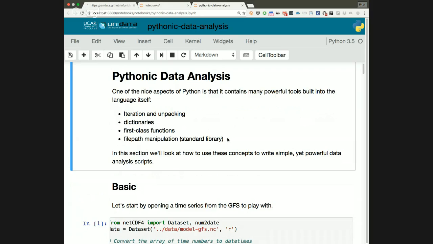And then the other thing in this notebook is looking at some file path manipulation. So, easy working with names of files and listing directories and using wildcards and finding maybe all the netcdf files in a directory. We probably won't get there, but I just want to make you aware that the Python standard library has a lot of tools for doing things like that, that really make it easy to write a Python script that maybe generates an image from every netcdf file in the directory or something like that.